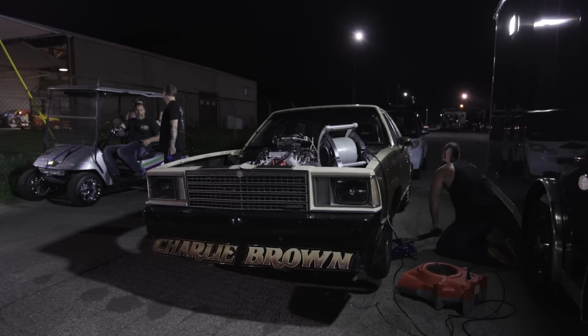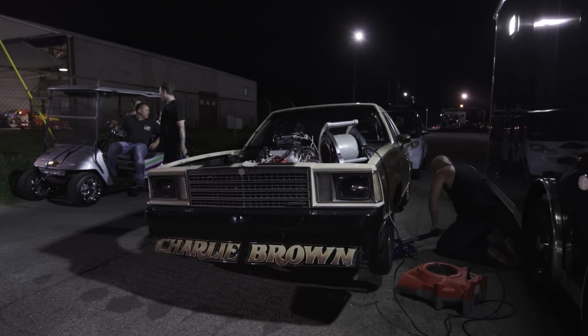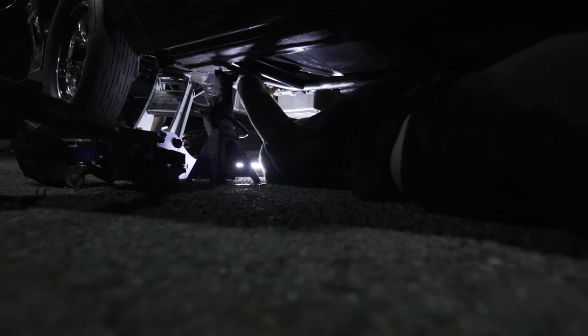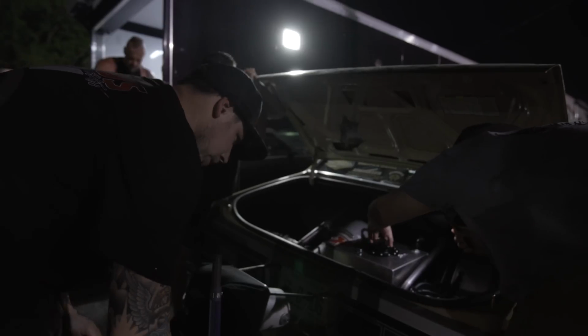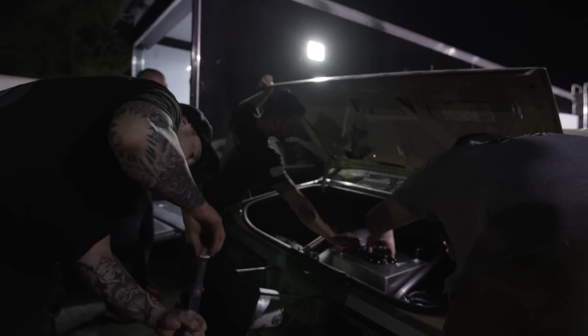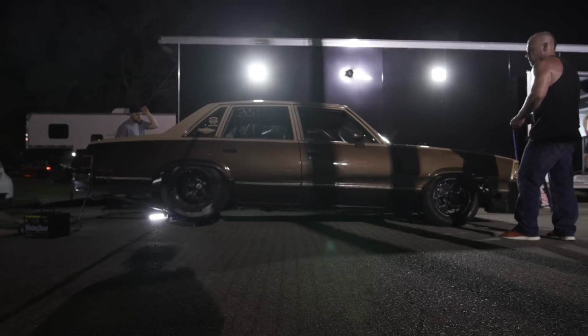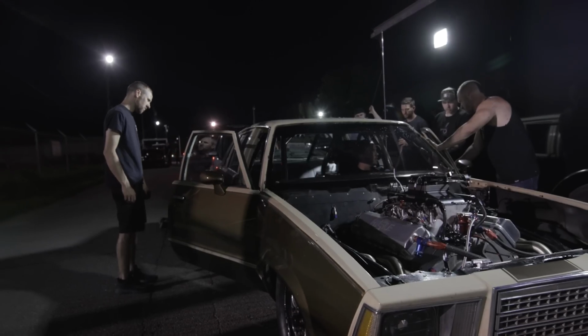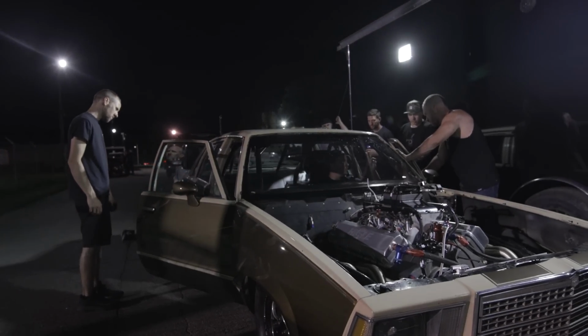And this is where I'm really proud of our team of people, man. They literally don't know how to quit. I'm already thinking, I know that Mike Farmer has our old transmission, which the transmission that we used in his car, the Bad Penny, last year was actually out of our white Mustang, and we had sold that to Mike. But he wasn't using it, and I knew where it was. It was a perfectly good transmission, and we run a 158 Glide in Charlie, and that's what this transmission was. So for all intents and purposes, it's a direct bolt-in.